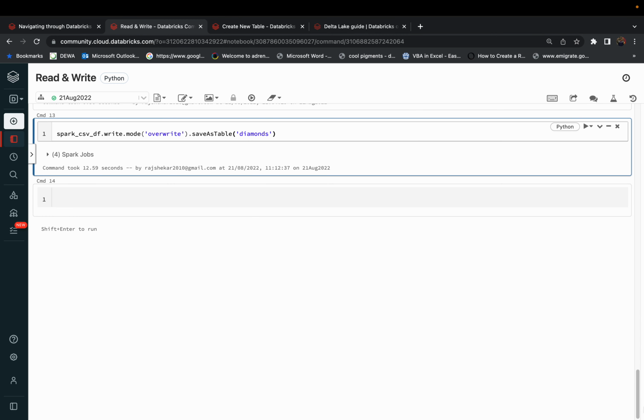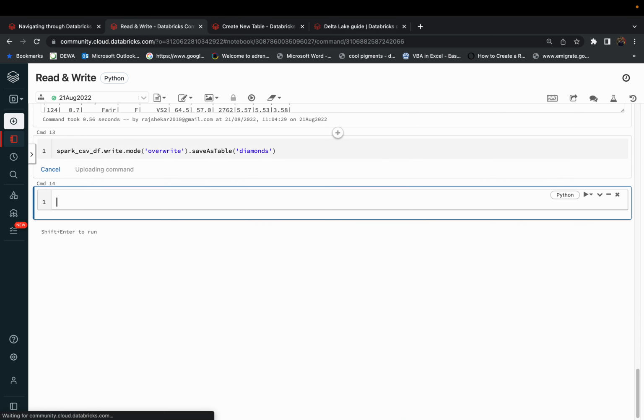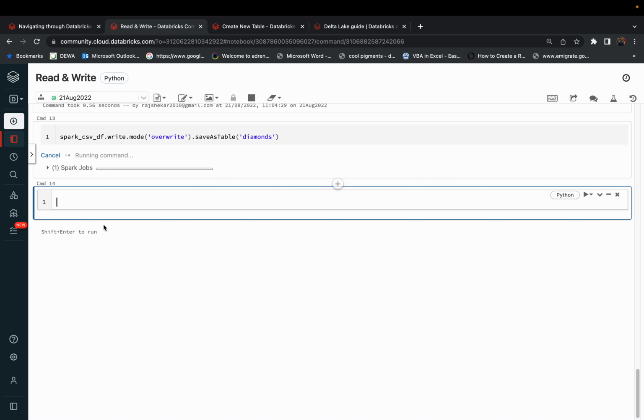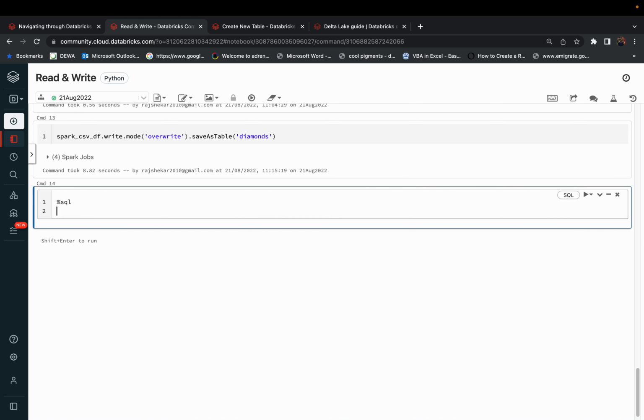So this name can be anything. I'll run this cell, and if you see, it does create a SQL table. And if you write %sql, you can directly write SQL queries, like select * from diamonds.